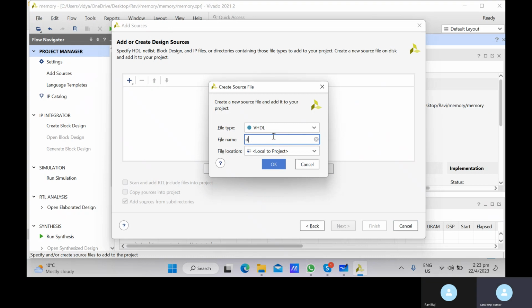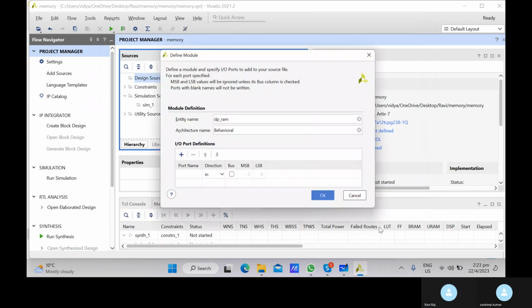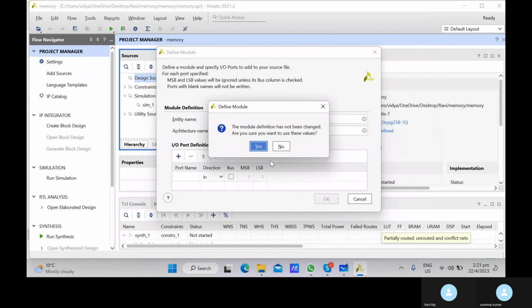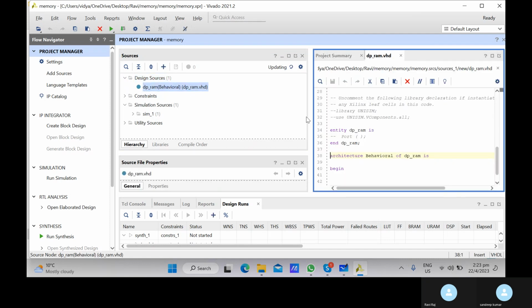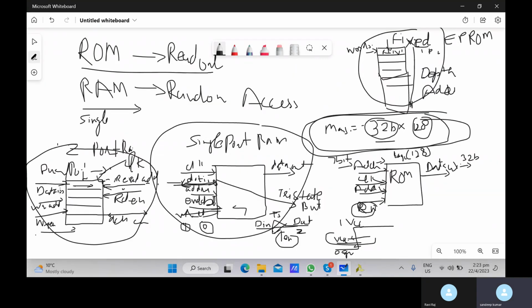Let's say DP RAM, dual port. What are the ports? Definitely a clock port will be there, reset will be there, and other than that, data in, write address, write enable, then read address, read enable, and data out.